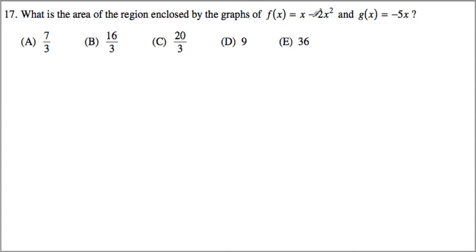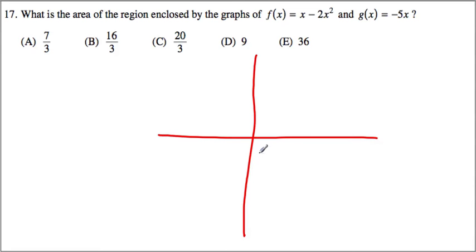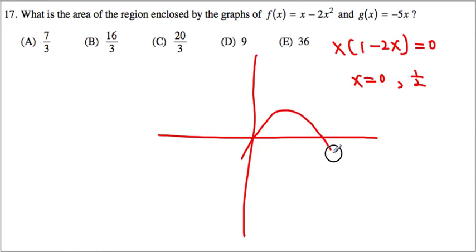What is the area of the region enclosed by here and here? So, if I were to sketch it, the function f of x will have two values where it is equal to 0. If I factor out x, then we get x times 1 minus 2x. Then this will be equal to 0 when x equals 0 or 1/2. So 0 and 1/2, and then the function will be graphing this way.